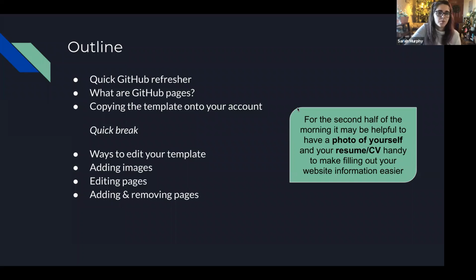So after that, we're going to have a quick break just to make sure that we're all on the same page. It's really important that we all get the template on our account and uploaded correctly before we start editing. So that's a big step for us. After the break, we'll edit our template. There are 2 different ways that we can edit it, both online and locally, because we'll have a copy locally. And so I'll show you both of those ways. We'll add images to our website. We'll edit our pages. I'll show you how to add and remove pages if you want to customize your website a little bit further. And then we should have a website that you can give people.